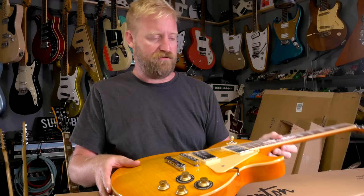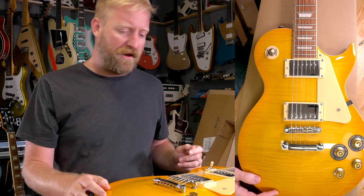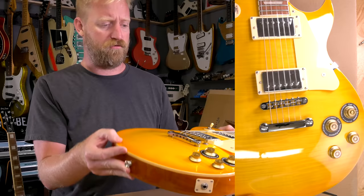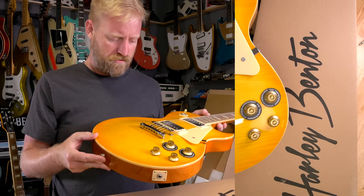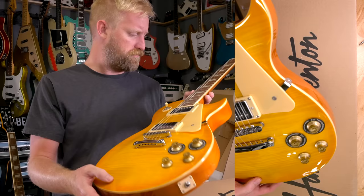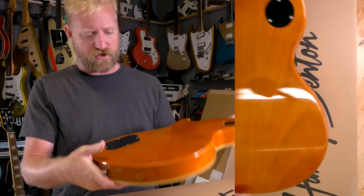So let's see what we've got here. I mean, it is what you would expect. Double cut style. Honestly, a pretty shimmery top on this. I'm a little bit shocked by that. There's quite a bit of a flame to that moving around. You know, on first inspection, the finish and everything looks very clean.